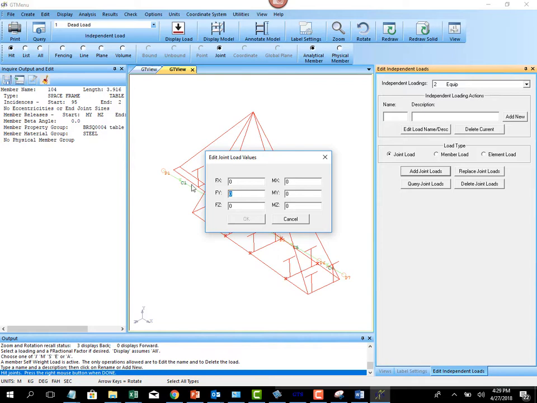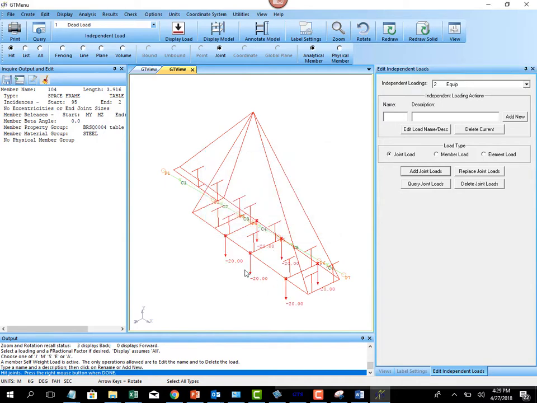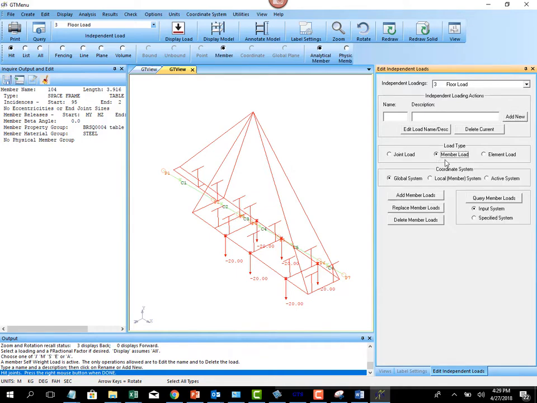So in the y direction, let's say apply a negative 20 kilograms of loading, and you can see that loading being applied in the graphics. Now let's say you want to add another load, call it floor load. You can add that floor load, and you can say it's a member load.